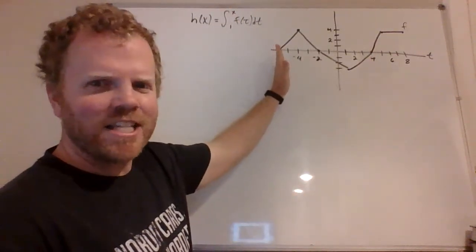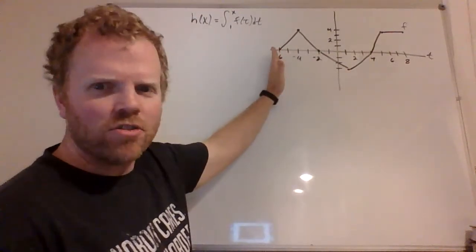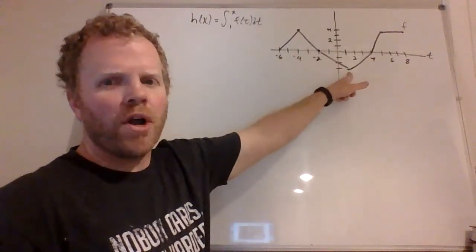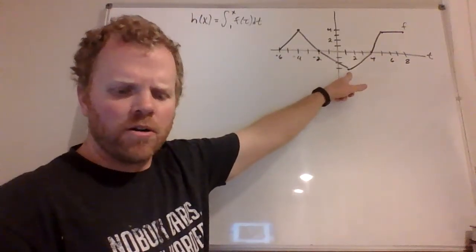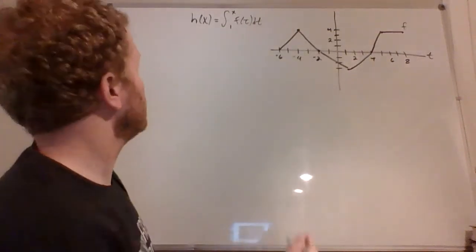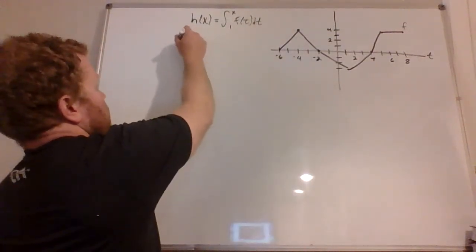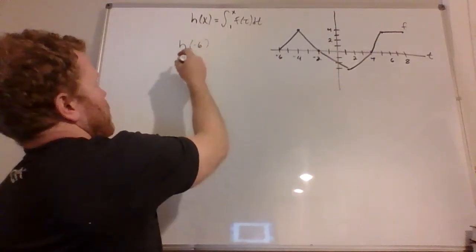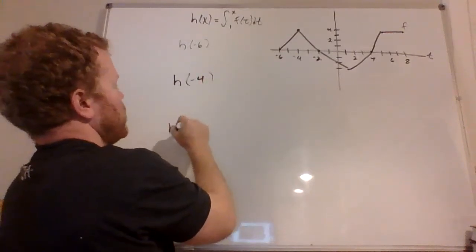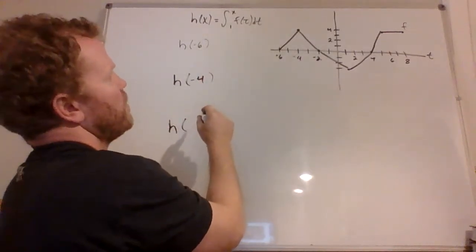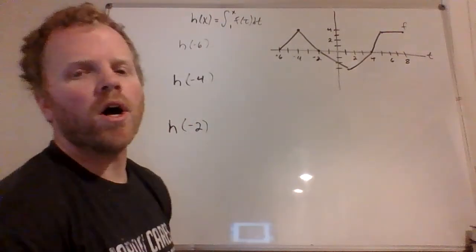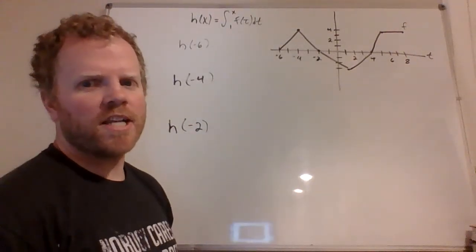-6 I feel is kind of easier because you're anchored to what is theoretically the start of the graph, but here you're being anchored to 1. So it's a little weird. But we're basically asked the exact same question. We want to find h of -6. We want to find h of -4. We want to find h of -2. We want to find h of 1. It's just all the same questions, just with this h function.